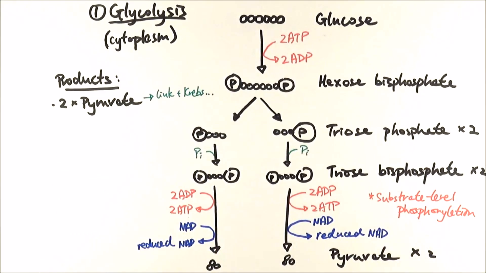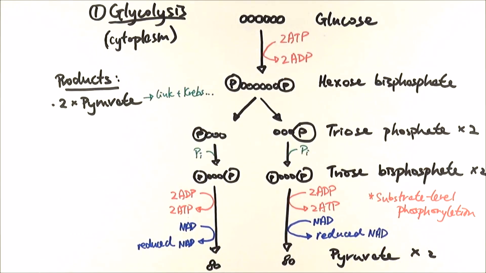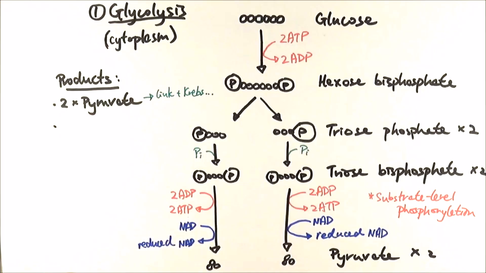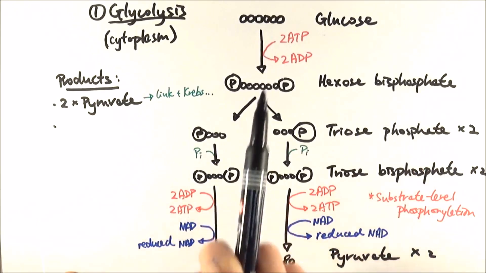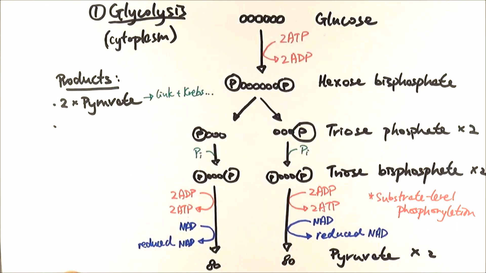We also made some ATP. It's important to keep in mind that yes, we made four ATP here, but we used up two in the beginning, so in that sense we have a net gain of two ATP. As to their fate, well, the whole point of doing respiration is to make ATP, so it's just one of the products that you want to get ultimately.